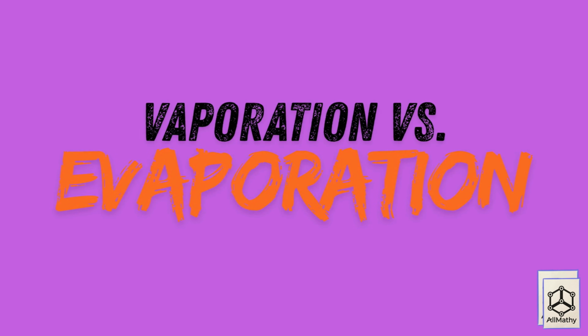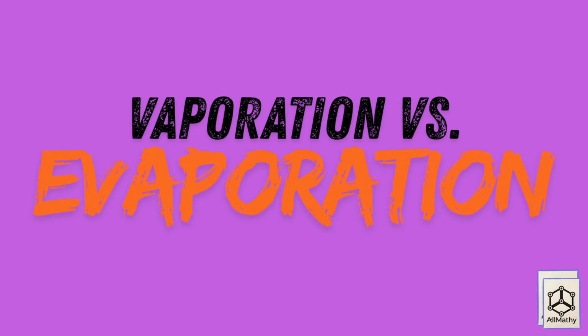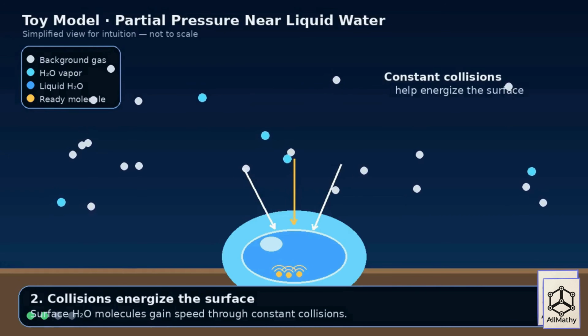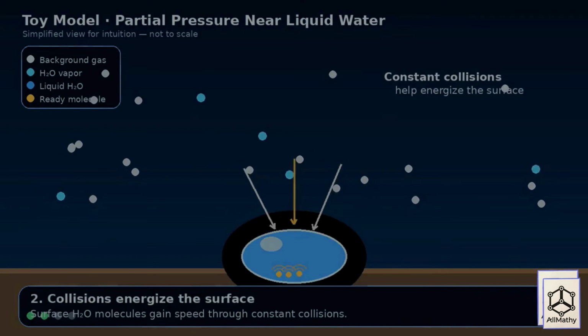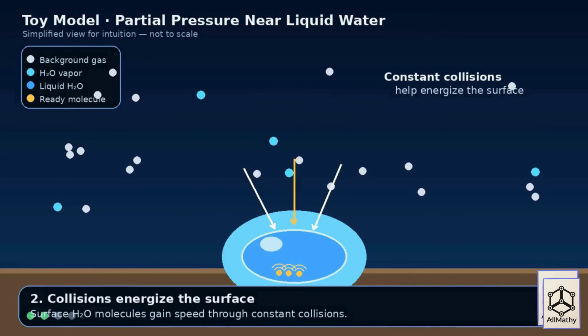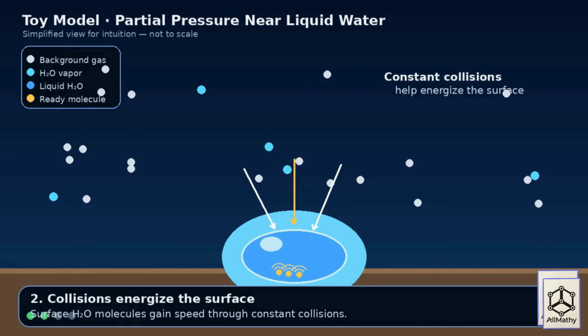Here is a toy model to help us understand requirement 2 and why vaporation and evaporation are two different things. Meet one tiny water drop, just chilling on the table. Around it, the air is not empty. The air is in fact never empty. It's a bouncing crowd of gas molecules, plus a few tiny water molecule vapors already floating around. Those fast little air molecules keep bumping the water surface like, "Wake up, buddy, wake up." As a result of these air interface collisions and collisions between liquid water molecules within the water drop, some surface liquid molecules gain enough speed to escape.